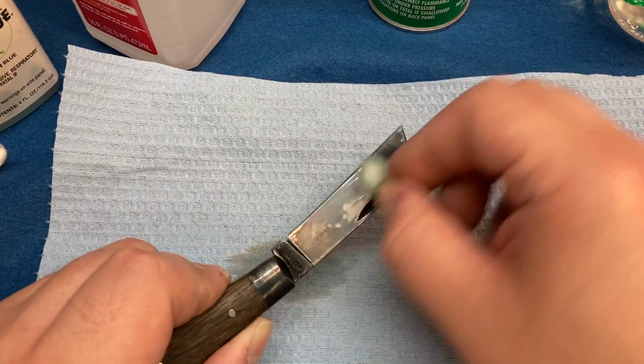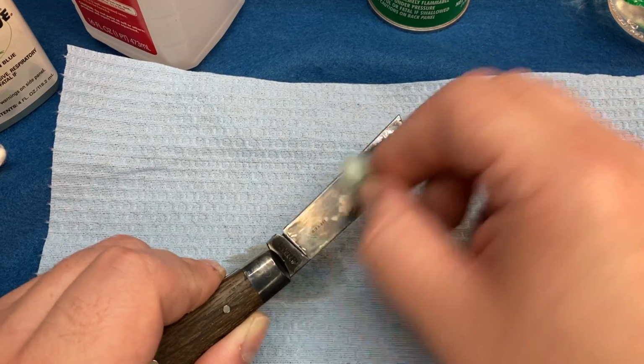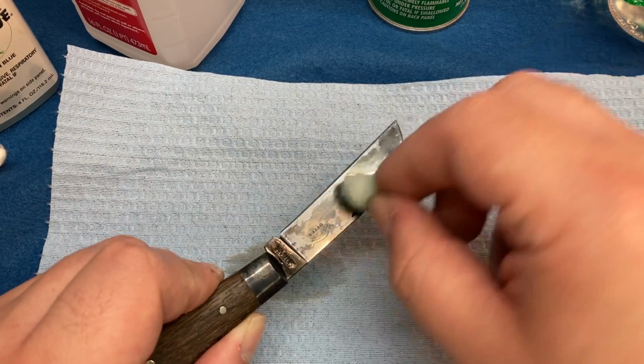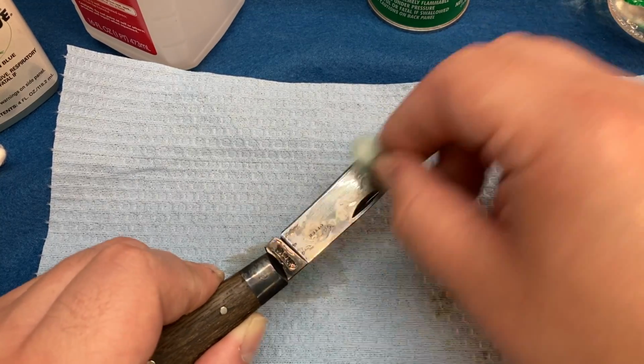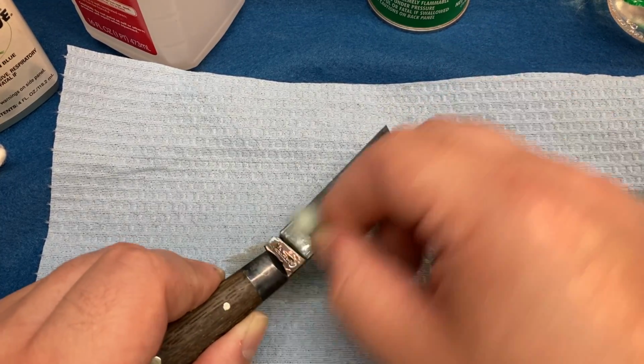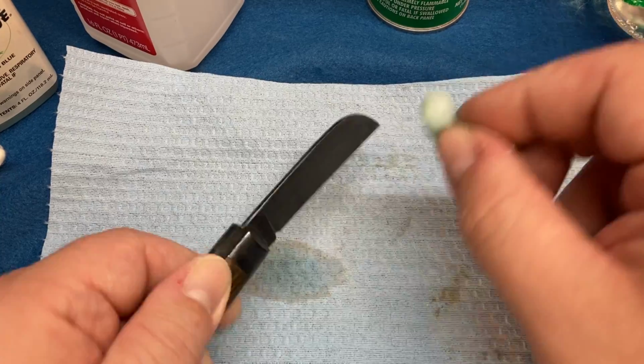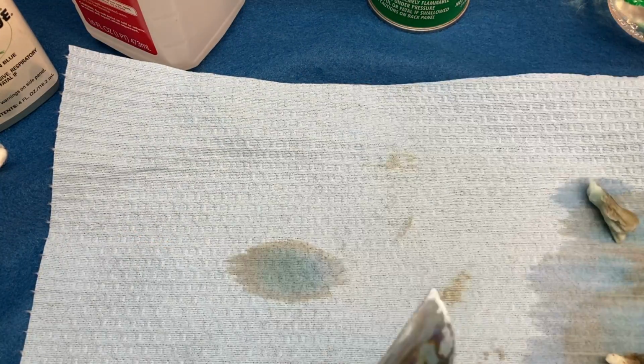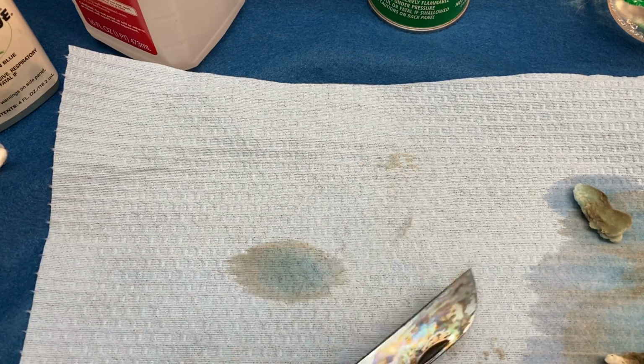At that point, I usually rub it like this. You can see how the water, well, it's not water, but the solution kind of just goes where it wants to at this point. Let's do this side. Let's dry this off. Level all this out.